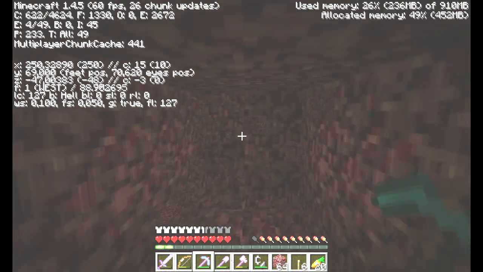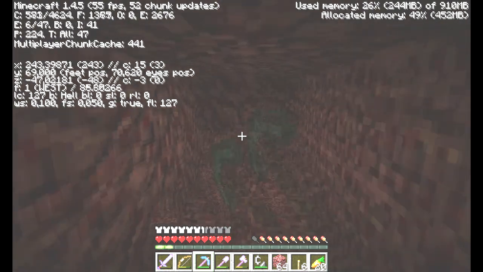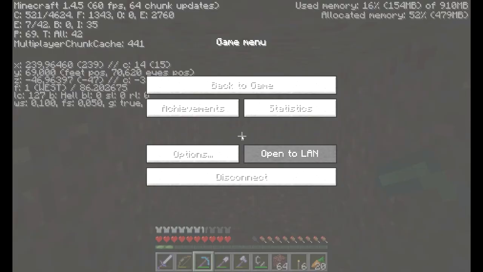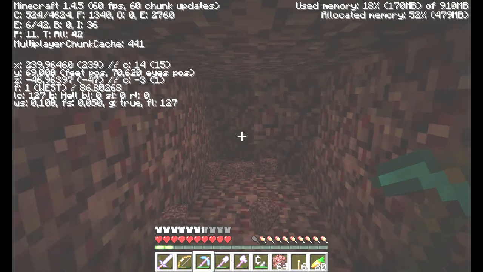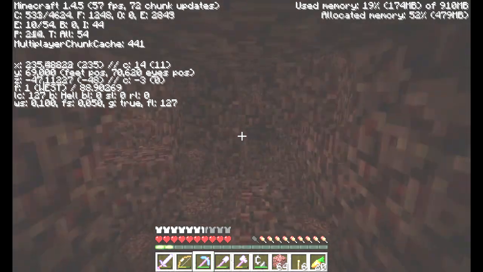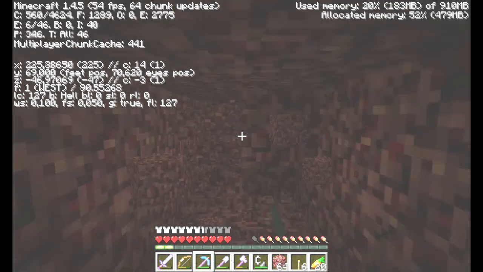And what did I say? X was just like that. I said minus 200. Yeah, that's divided by 8, minus 25. So yeah, 25 and 30. And with this pickaxe, I think.